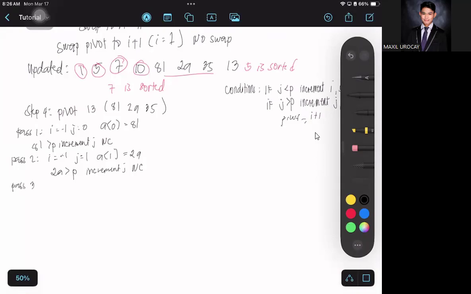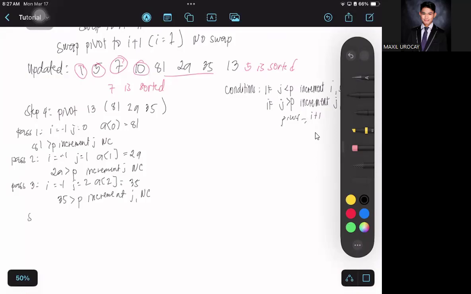So in your pass 3, I is equal to -1, where your j is equal to 2, where your 2 is equal to 35, where your 35 is absolutely greater than the pivot 13, so increment j, and no changes will happen. So this is the end of your array right now.